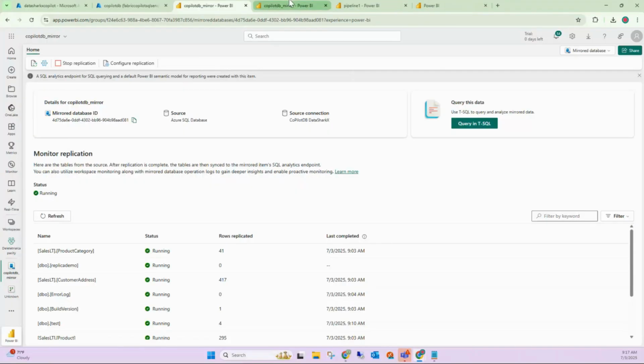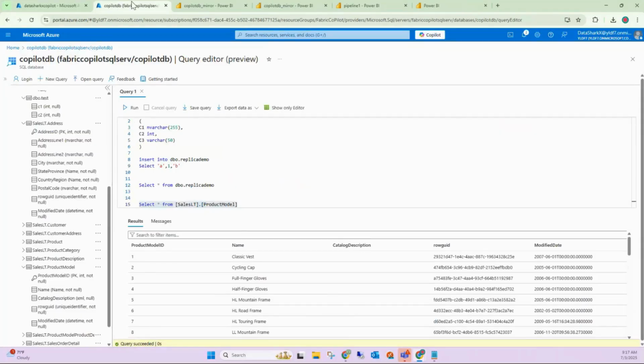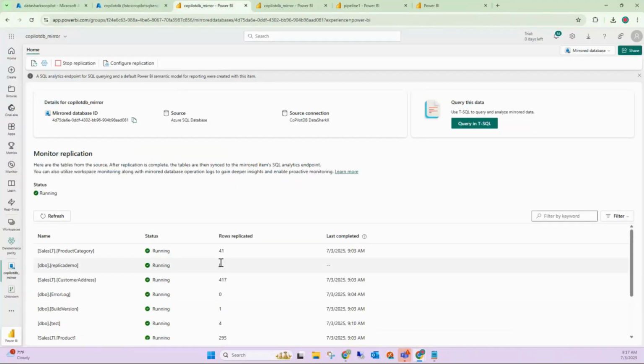Do some changes in the tables data, correct? And then resume back your Fabric capacity and check whether the data would be replicated once your Fabric capacity is resumed, or is the replication done.